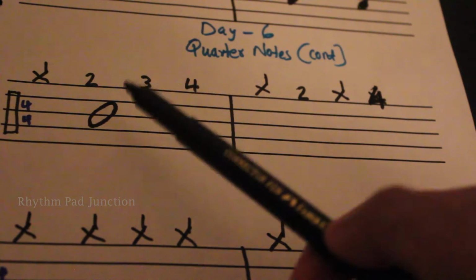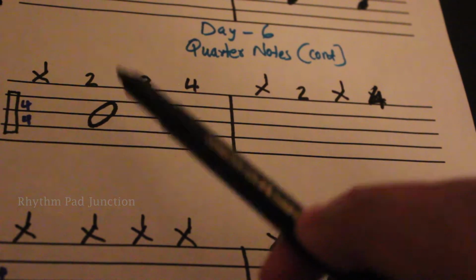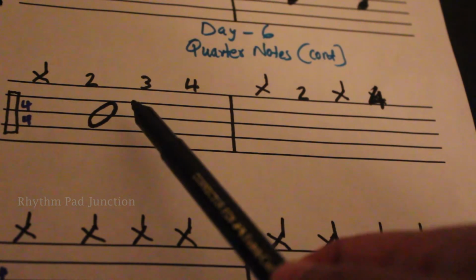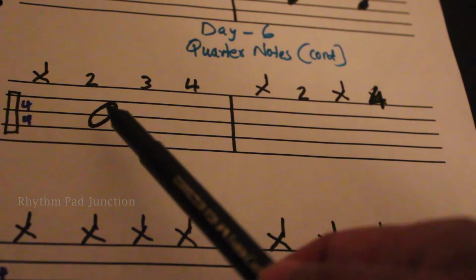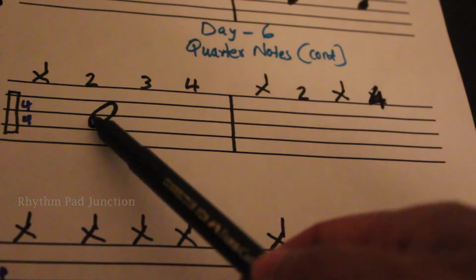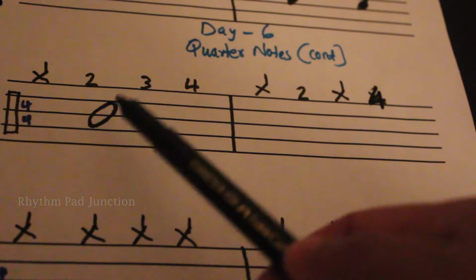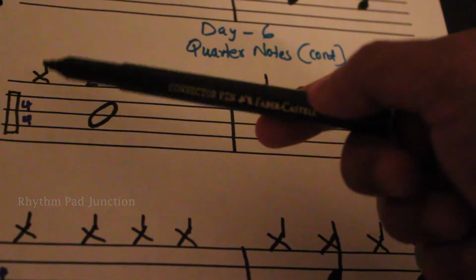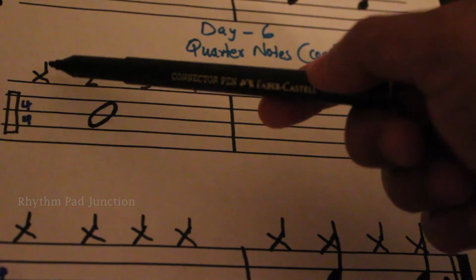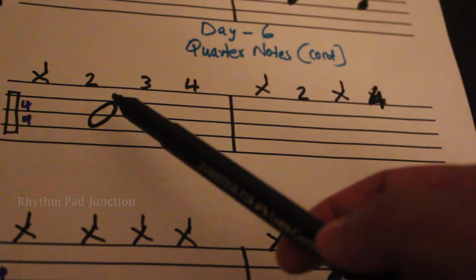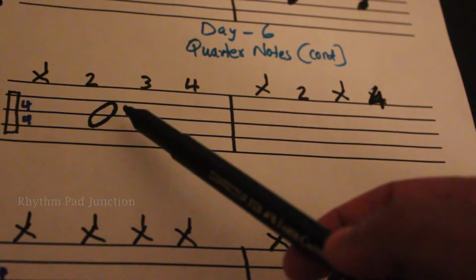So starting from the second day, day 2, we learned about whole notes, right? A whole note looks like an oval shape. That's what we are going to play on bar 1. Bar 1 is just the whole notes, which means we play on that first note on the closed hi-hat, just 1 beat. A whole note needs just 1 beat per bar or measure, right?